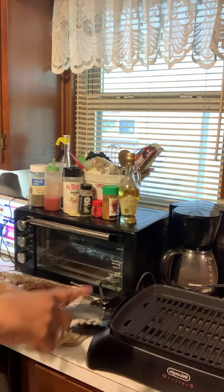We're going to take, and when I put this on, we're going to make a little sauce to go with the drippings.